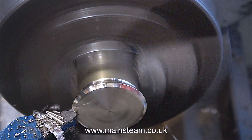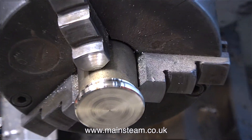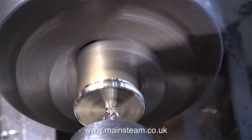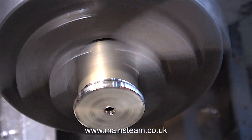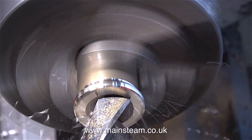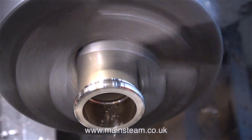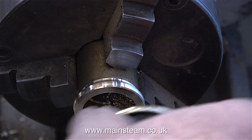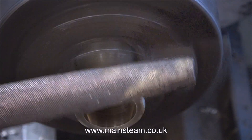I'm shaping this part completely manually by winding the two handles on the top slide at the same time. And now, as always, it's time to use the centre drill to make a hole in the centre of the work. The next part is to drill a hole all the way through the piece — luckily this is like a cap, so I don't have to drill very far. This is a couple of drill sizes under the one inch that I require. In this clip I'm comparing it with the original chimney from the boiler, and now I'm using a file in the lathe to shape the ring.